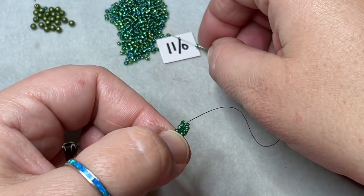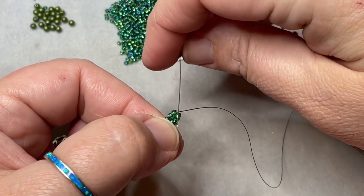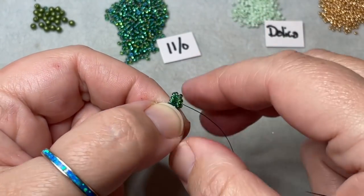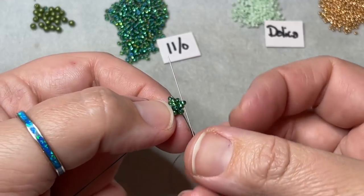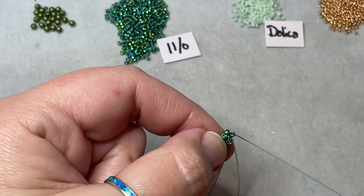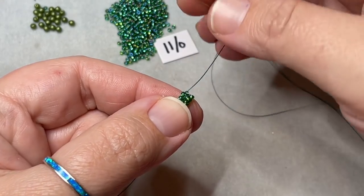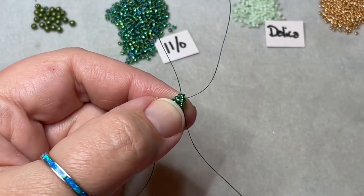I pick up 2 beads. My needle is coming out of the first stack. I'm going to take my needle and go down through the top bead of stack 2. And then up through the top bead of stack 3. I'm going to pick up 2 11s. My thread is coming out of the top of stack 3. I'm going to go down through the top bead of stack 4 here.